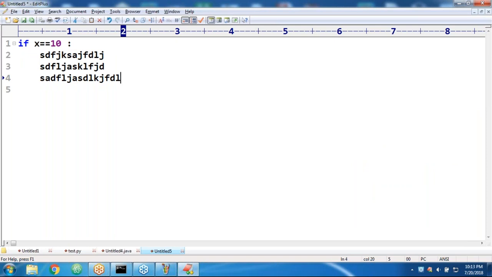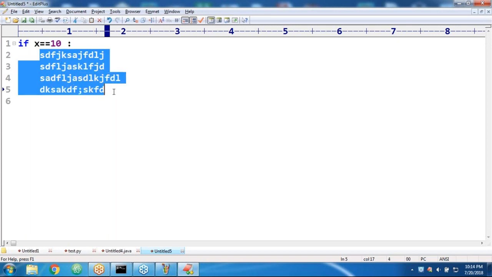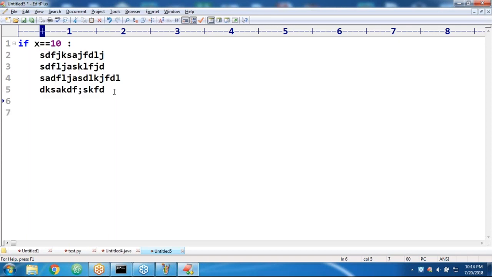Remember, if I take one more line here, can you please tell, is this line under if or not? Can you please confirm? Is this line under the if block or not? Yes, because you are using the same indentation. If this condition is true, all these four statements are going to execute, sir. Okay, now I'm taking some code here. Can you please guide, is this one under if or outside of if?